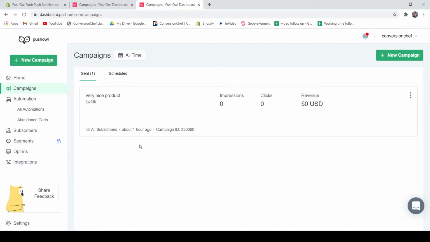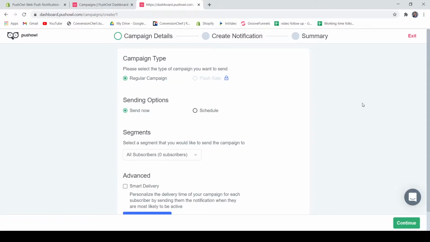In the campaign section, you may find the list of the campaigns that you have created. The only thing about this list is that once you have activated your campaign, you cannot delete it. So to create a new campaign, just click on this button, and of course, you will be directed to the customizer of these campaigns.